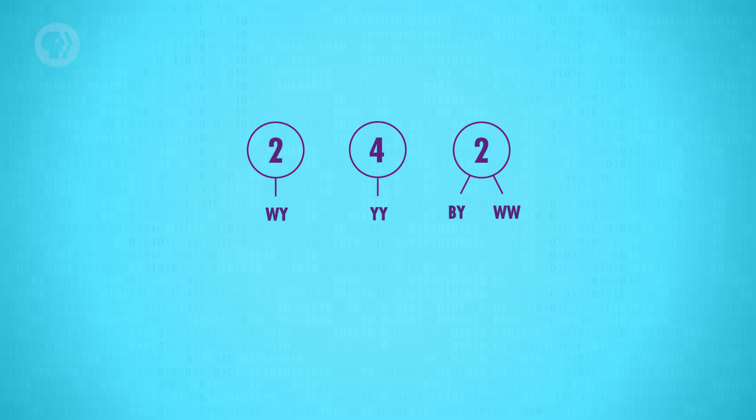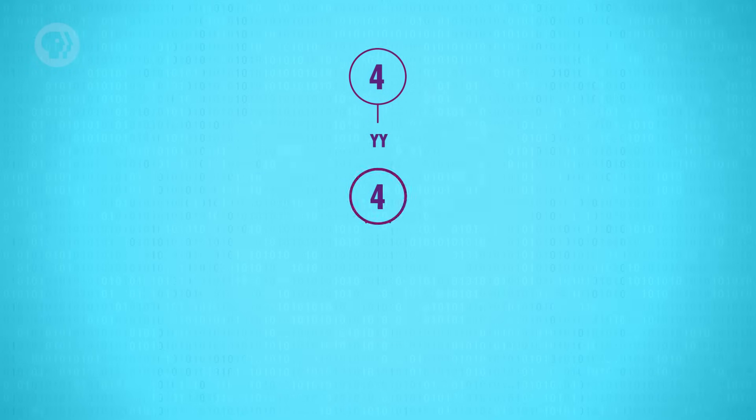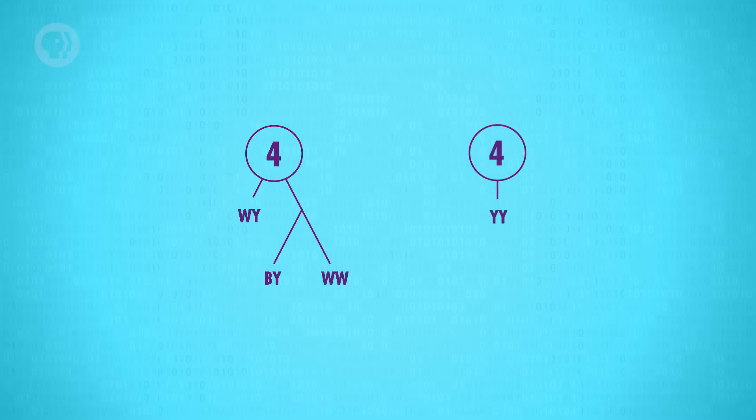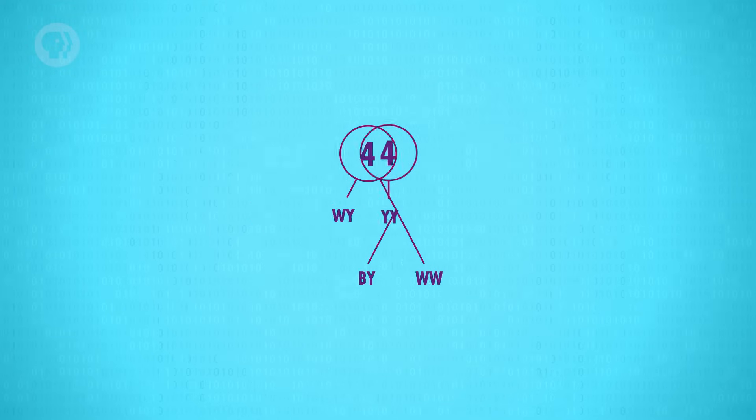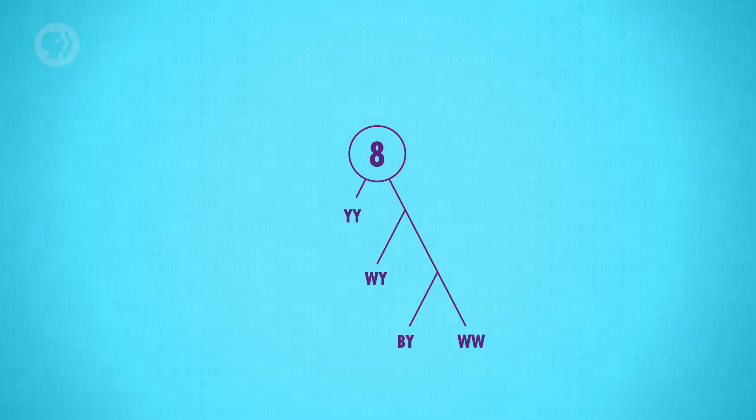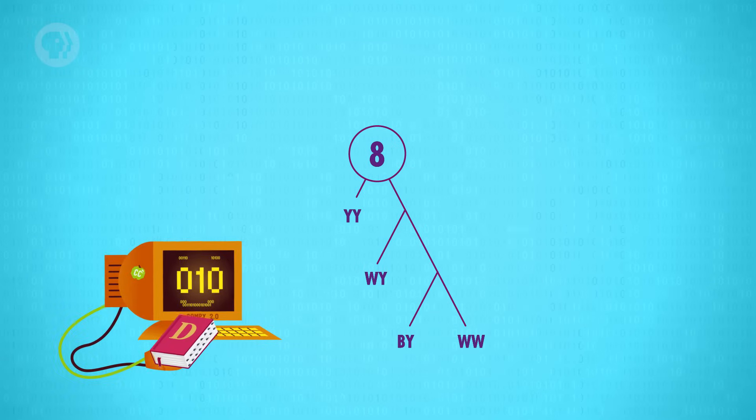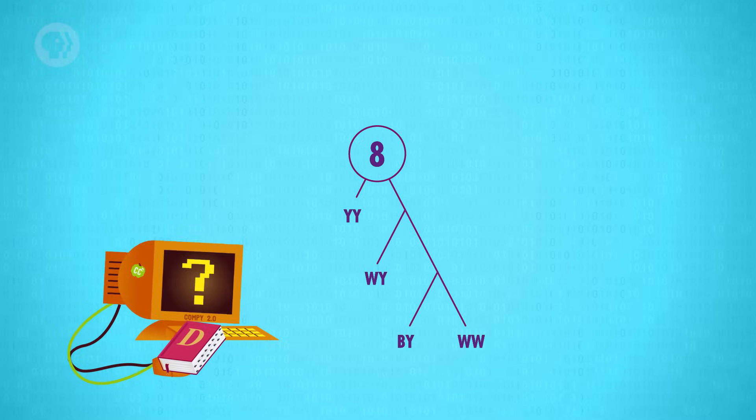Now we repeat the process. This time, we have three things to choose from. Just like before, we select the two with the lowest frequency, put them into a little tree and record the new total frequency of all the sub-items. Okay, we're almost done. This time, it's easy to select the two items with the lowest frequency, because there are only two things left to pick. We combine these into a tree, and now we're done. Our tree looks like this, and it has a very cool property. It's arranged by frequency, with less common items lower down.